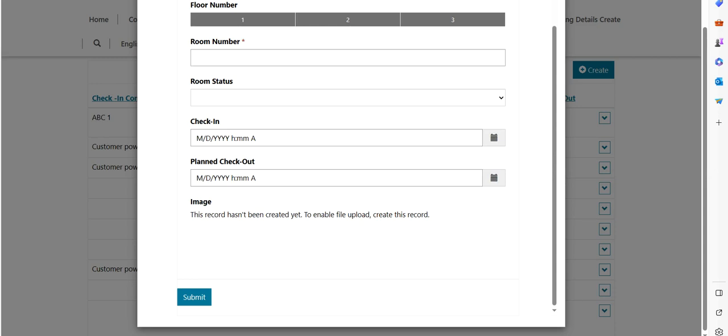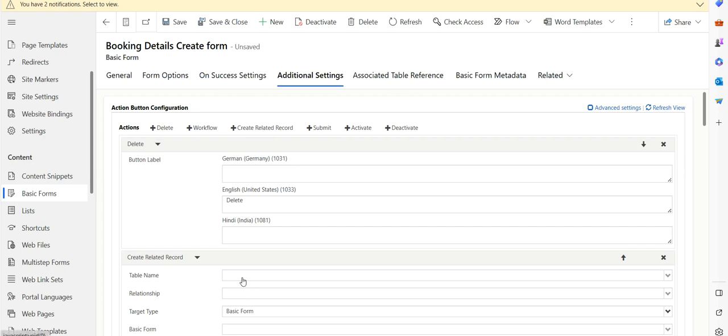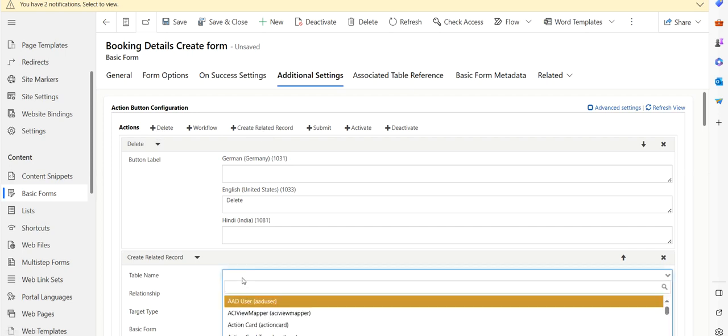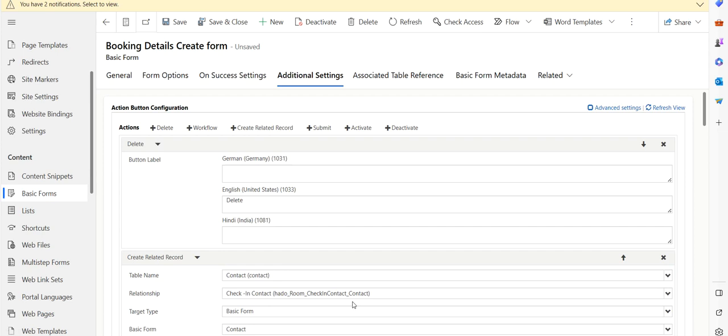But it's not showing. The base concept of the button is that it will show delete and create related record. We can select which table we are going to create a record in from that form. I'm selecting contact. In that it will automatically take the relationship and everything.